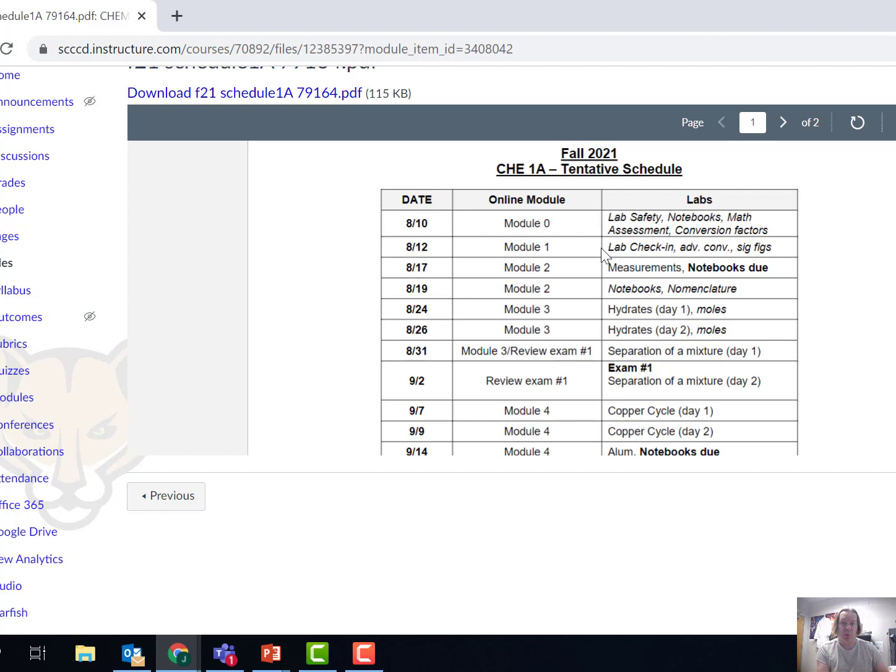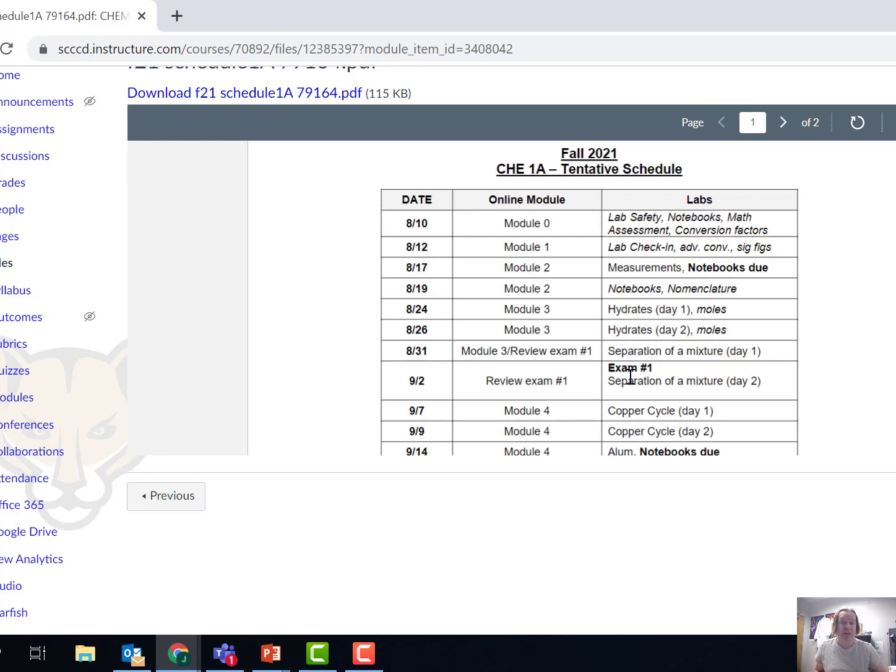The first week we don't have any pre-lab expectations, but starting on the second week, you will need to have your notebook ready to go with your procedure, and we'll be talking a bit about that during the lab in the first week in terms of that expectation. But you'll need to look at the schedule to figure out when these labs will be and be ready for those, and then when the exams are.